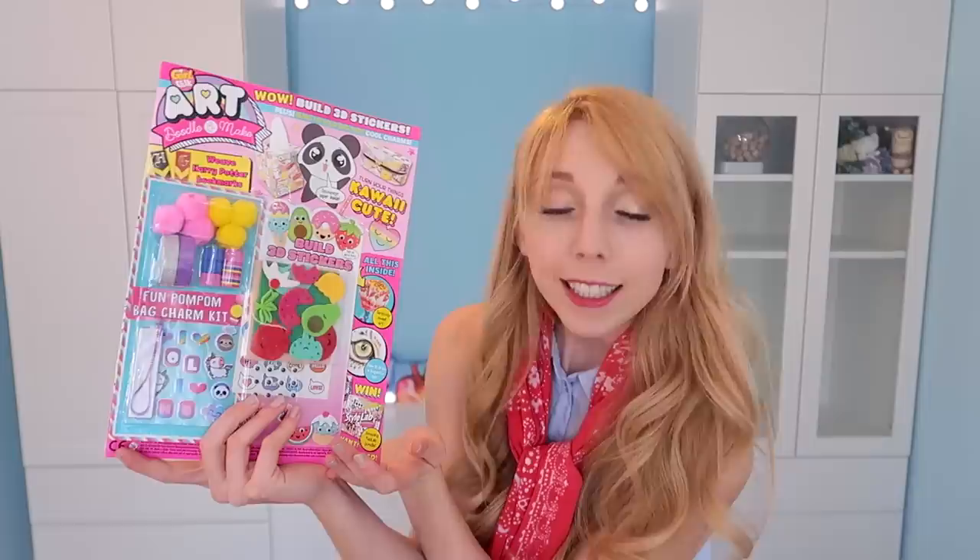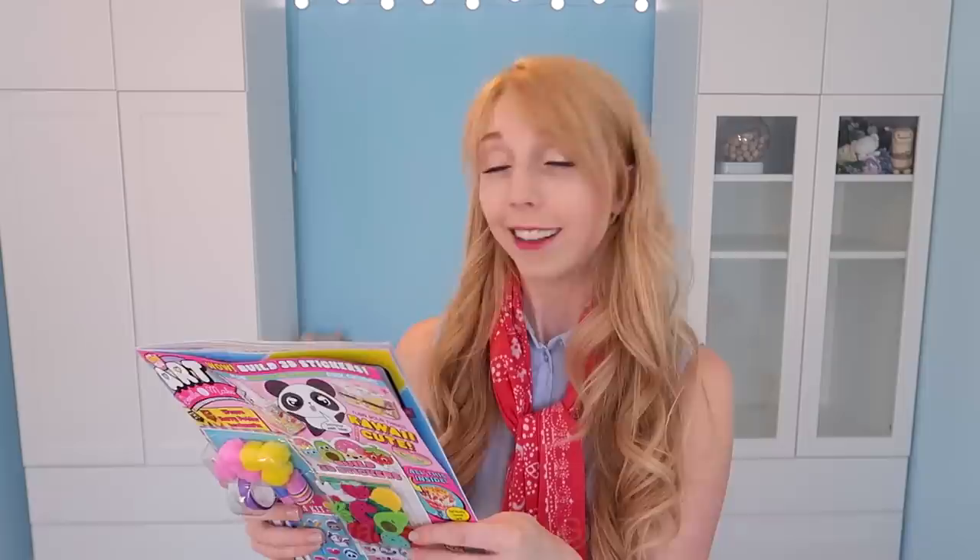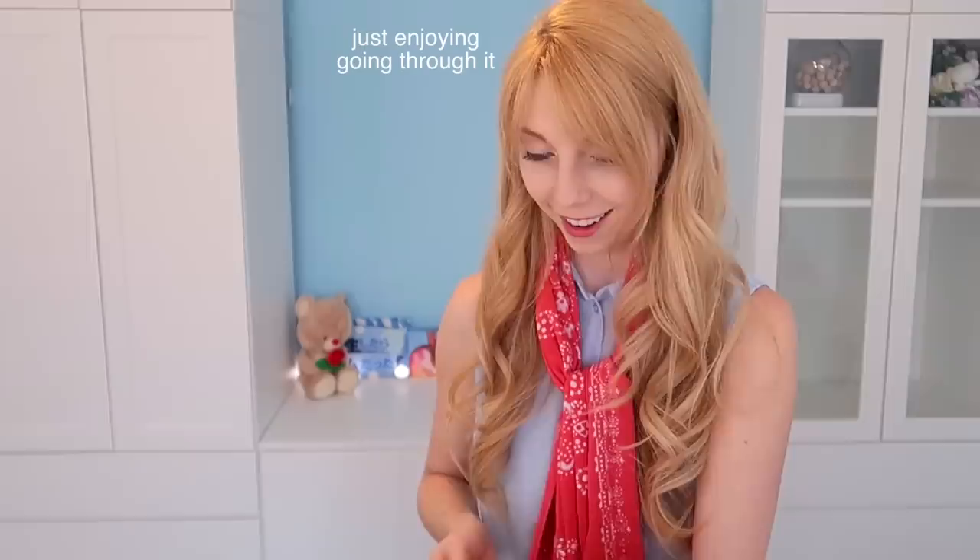There's stuff in here where they're giving you a piece of paper that you can decorate stuff with. That's so cool! This video does contain an ad for Girl Talk Art Magazine - sorry, there's a sloth in the back and I love it. Oh look at that! This is the 100th issue and not only that, it has a competition.